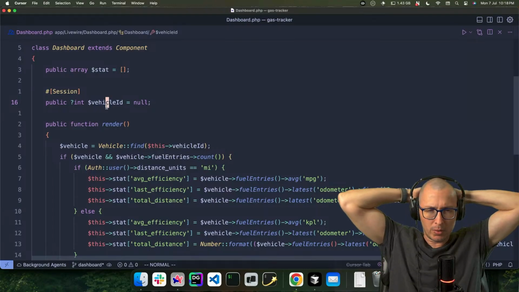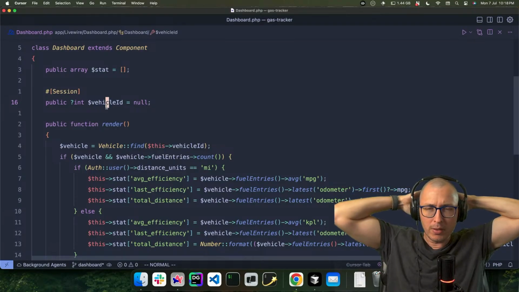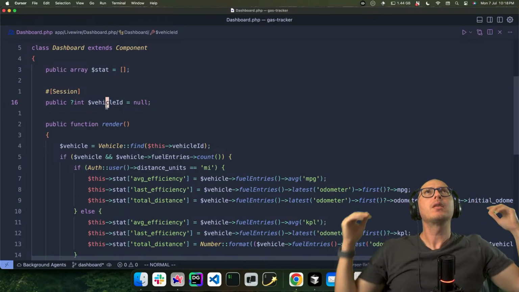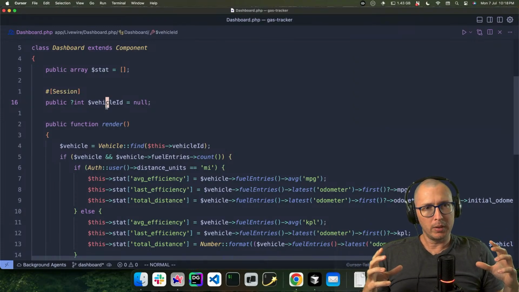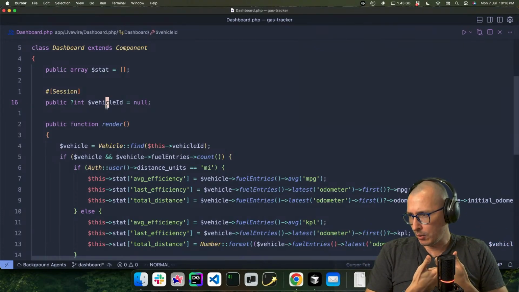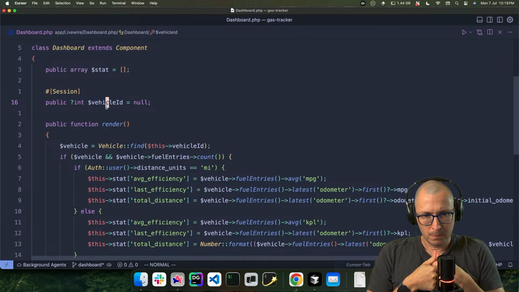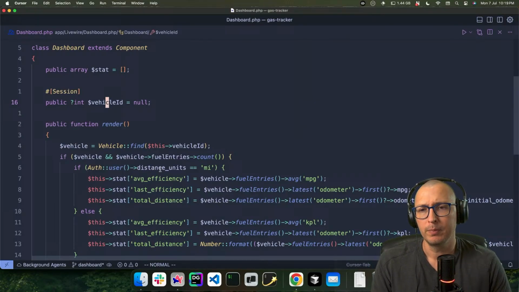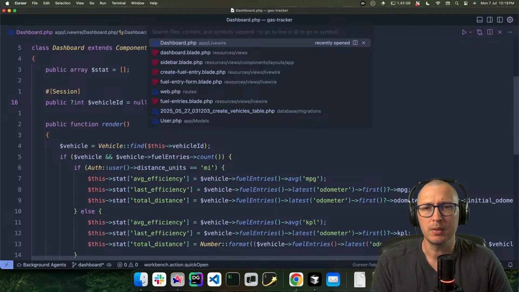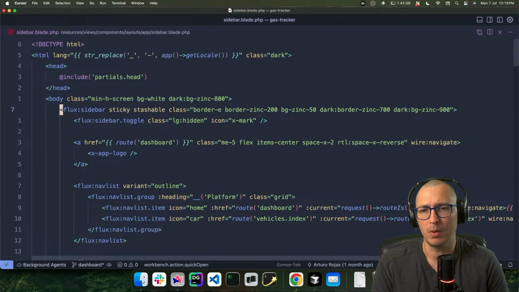I wonder if there's a way for me to share the component's property up to the layout. Is there a way? Or can I just use it? Dashboard, sidebar.